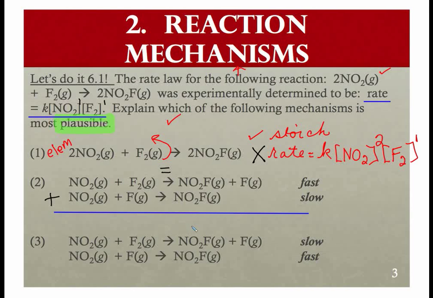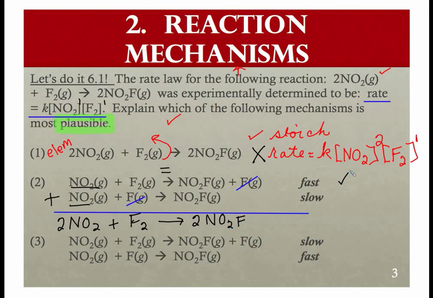So when I add these two reactions, if there is a substance that shows up as both a product and a reactant, or honestly a reactant and a product, then we can cross it off. It cancels. In other words, there's no net involvement of that fluorine. I have a special name for it we're going to come to in just a minute. Now, once you've crossed off everything that's alike on both sides, you simply bring down what's left. So I have 2 NO2. I'm going to leave the states as they are. You can see those. And then I'd make 2 NO2F.